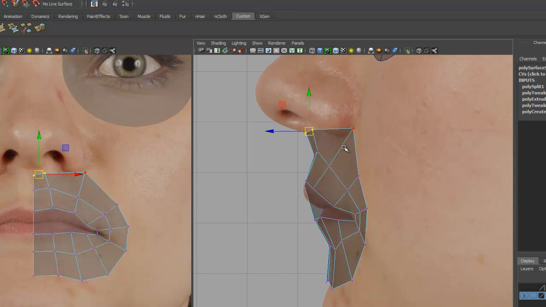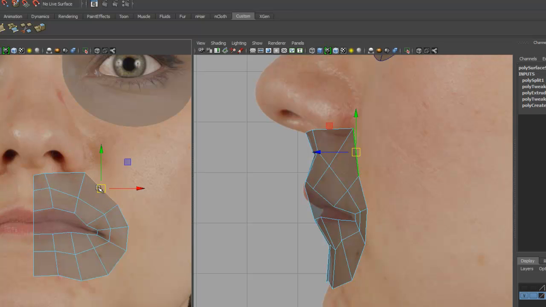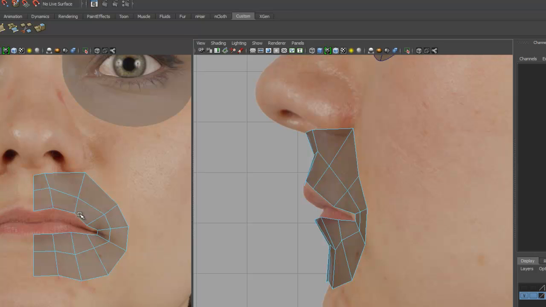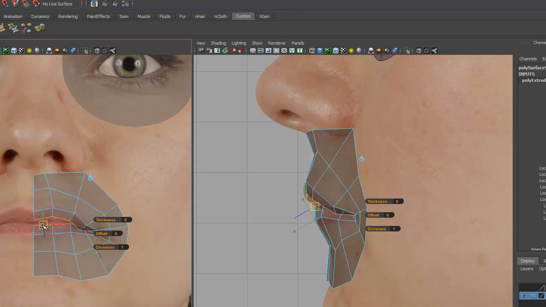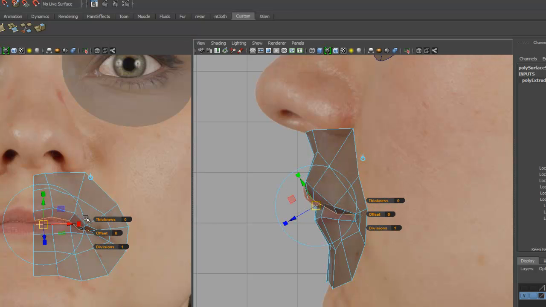And what else do I want to do? Anything else? Maybe I might pop a loop here. The other way I can pop loops in is just go and select this edge, and actually I won't do that just yet. I'll figure out the inside of the lips now. Just going to take that face, delete it, and I'll go here to this edge, double click, get all the edges in between, and then if I go ahead and I hit extrude, and I hope that was extrude edge. That was actually extrude face, but it understood what to do. That's good, because sometimes that drives me crazy if they don't have like a smart conversion.